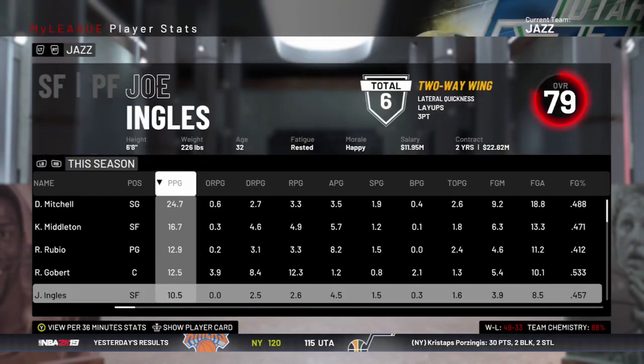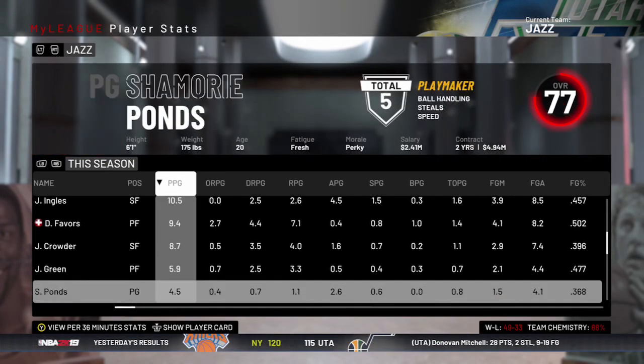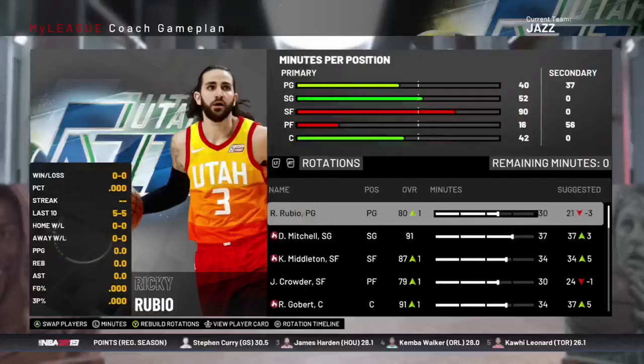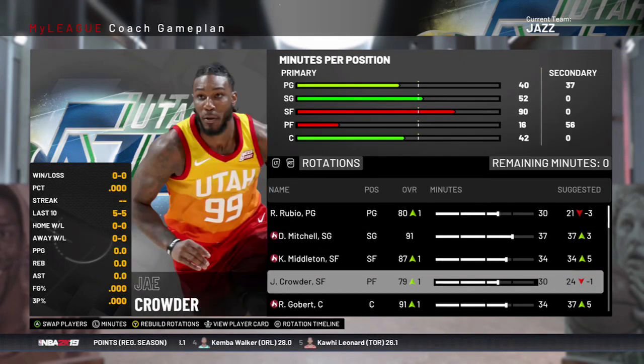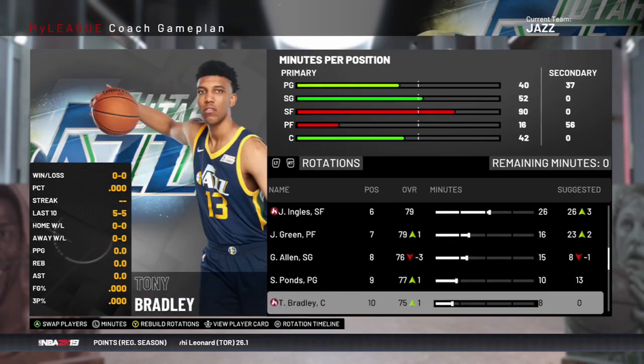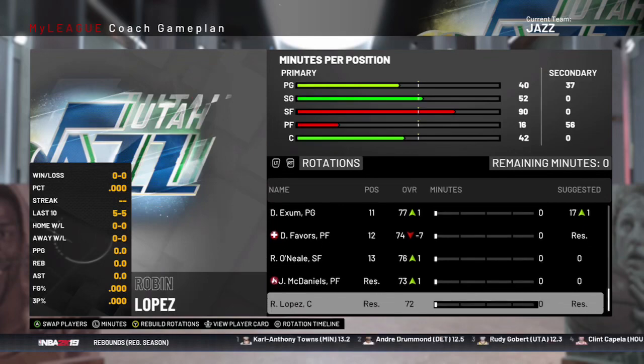Middleton actually having a pretty good season. Rubio did solid. Gobert, we saw his numbers, but yeah, Shamorie Ponds, 4 points and 3 assists, not bad. So here is the rotation going into the playoffs. Of course, we saw Derrick Favors go down with an injury, so Jay Crowder is now at the 4. And I like how this team is looking. Grayson Allen will round out the bench.